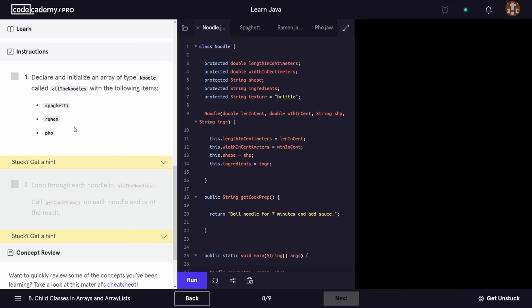Now, if we have a look at the instructions, it says declare and initialize an array of type Noodle called allTheNoodles with the following items: spaghetti, ramen, and pho.